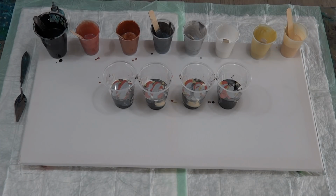So my medium today is 3 parts Floetrol, 1 part PVA glue, and half a part pouring medium. Mixed all that up, and then I've added 3 parts pouring medium to 1 part paint. So each of these has got 120 grams of pouring medium to 40 grams of paint, and then each cup's got 3 drops of Treadmill silicone, and I just mixed it twice.